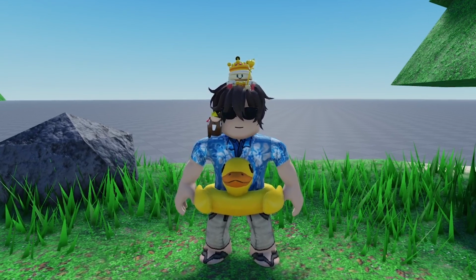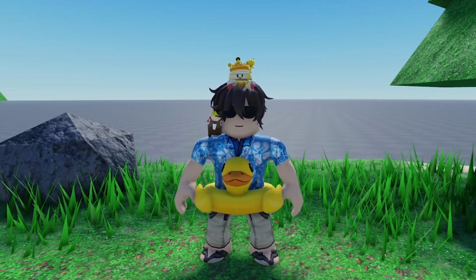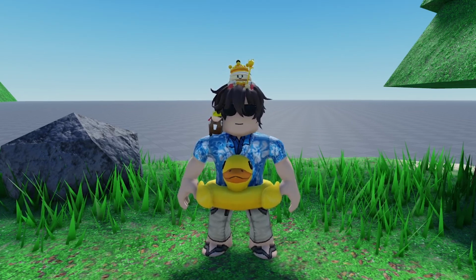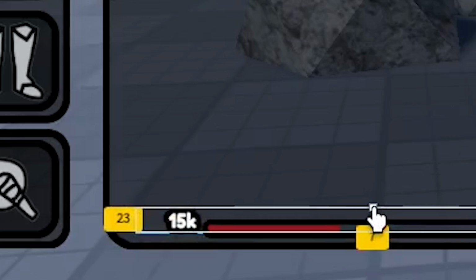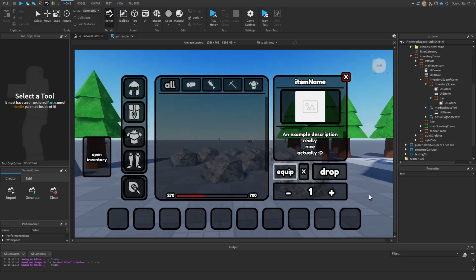I want to make an inventory space limit. Something like TSG, but I'm probably only going to make 1 backpack, which you can upgrade to get more backpack space. So, I added this bar, the current amount on the left side, the max amount on the right one. Now I just have to make it work.